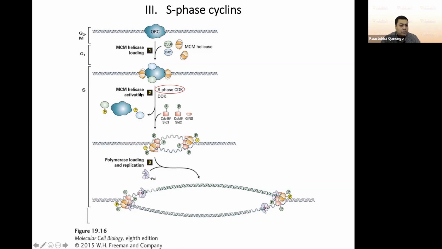But here what you are seeing is that as these portions are coming out, these are all together inhibitors. As they come out, there will be a bunch of other proteins that will activate and phosphorylate these complexes to undergo replication. Very general term. So just remember that the inhibitor complex which blocks the site of the origin of replication is removed by the S-phase cyclin by phosphorylation. That's your take-home message. Detail is not needed.